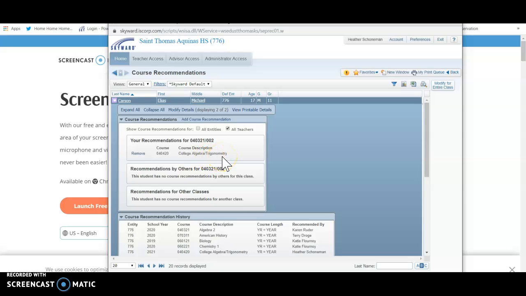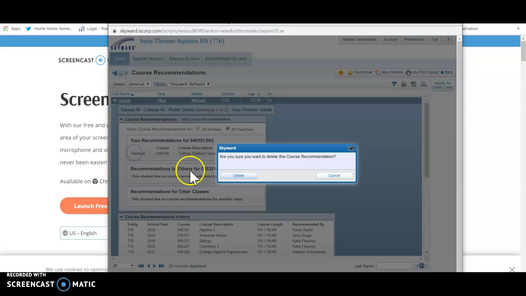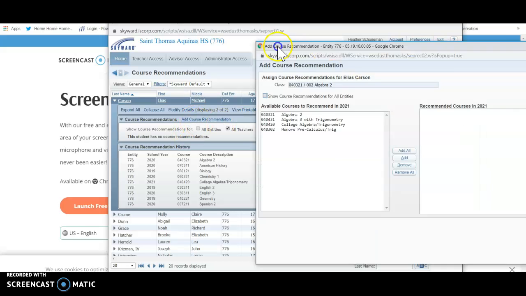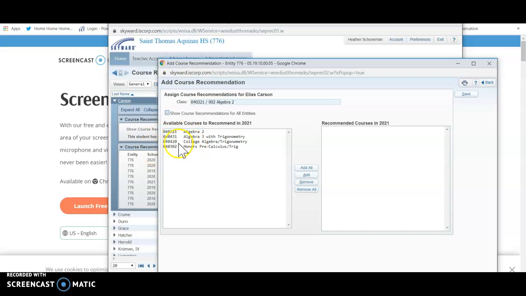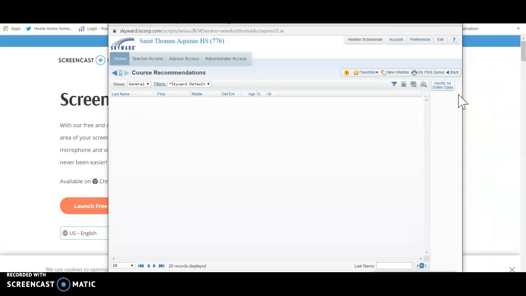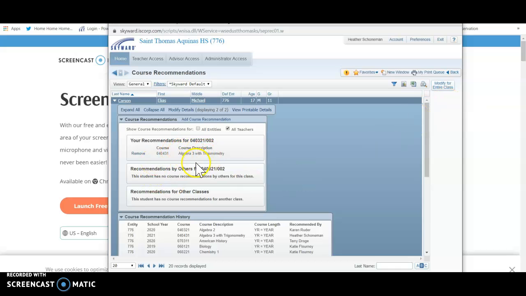If you would like to change that, you can click Remove, Delete, Add Course Recommendation for this one individual student, and you can go back and enter it in and say, like, oh, I wanted him in Algebra 3, not college algebra, and then you can hit Save. And what will then come up is his new recommendation.